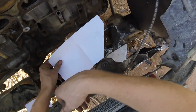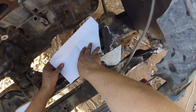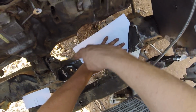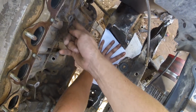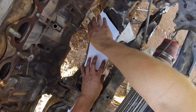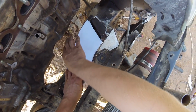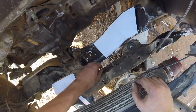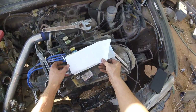I just got this piece of paper. I'm trying to make a little template right now so I can get it and then mark it all off. I need some of that old block grease. So it's not too bad. It gives me enough room to weld it on either side. I just have to clean this up a little more, but there's my little template.